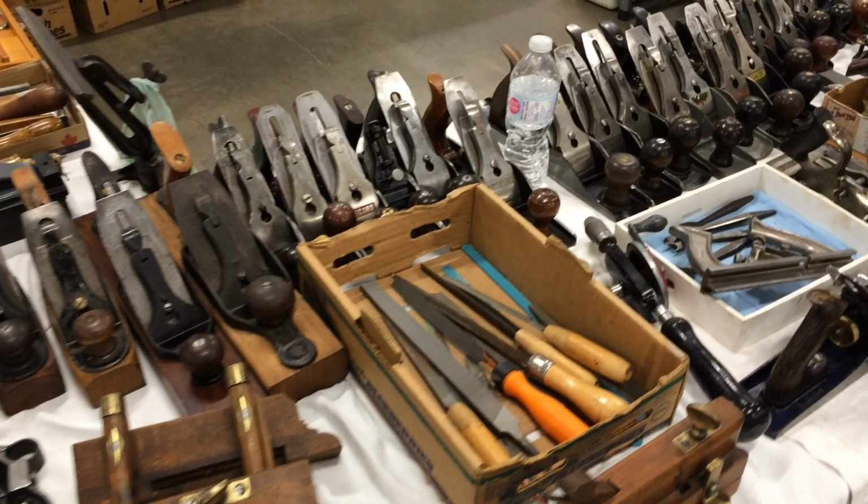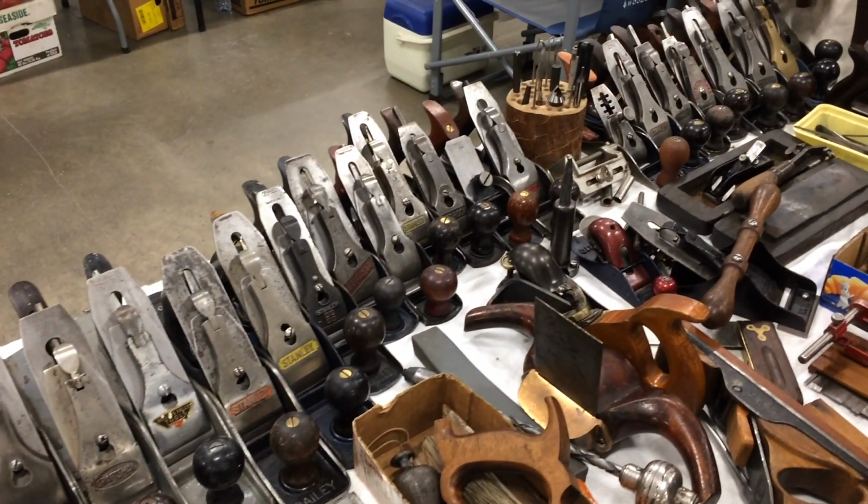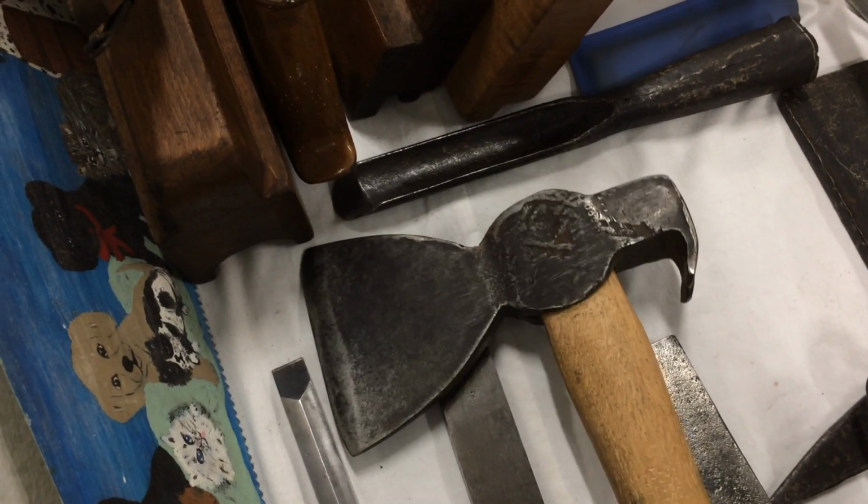The last thing I'll show you is the used tool section. You'll often see these in woodworking shows. A great way to pick up some tools on a budget. I just picked up a coping saw for $8. And check out this hatchet with a claw on the end.